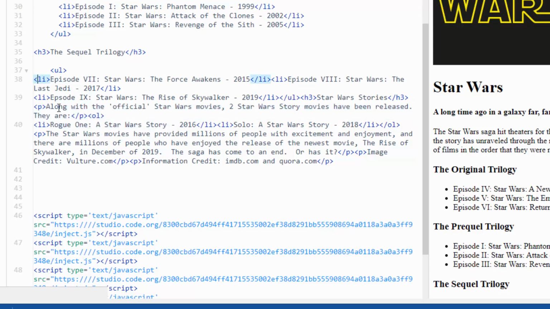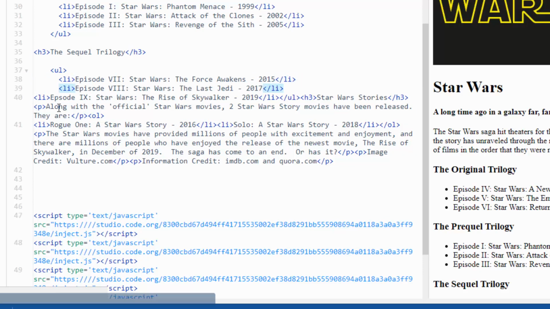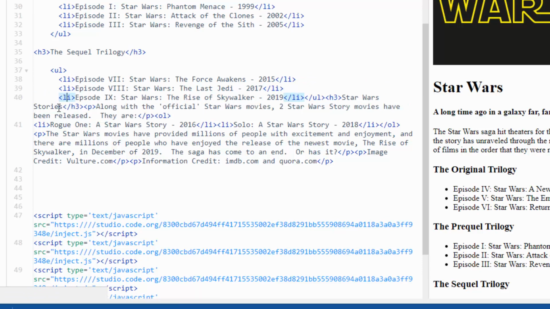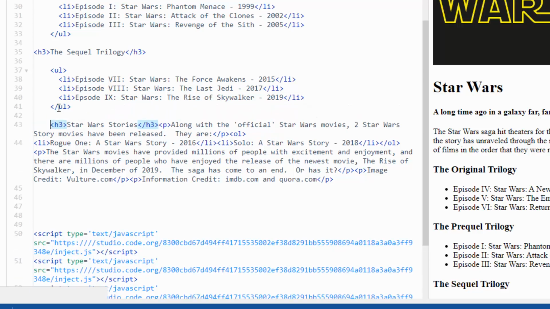So like right here, I'm going to finish this up real quick, but I might hit tab for that list item and go find the end of the list item. Here it is. And then go find the end of that list item. And actually, it worked out pretty well. I'm going to hit tab there and go find the end of that list item. Press enter there. And then we've got another H3. So I'm going to press enter a couple of times, and I'm going to hit backspace to pull that over, because I kind of like having those headings back over on the left margin there. I'm just going to pull them over to the left margin.